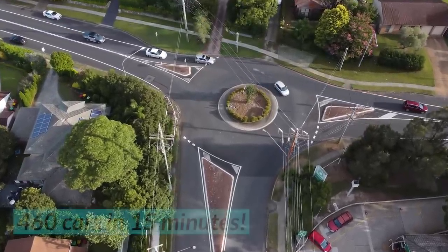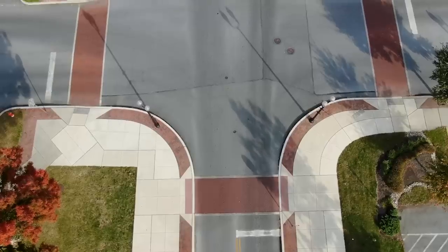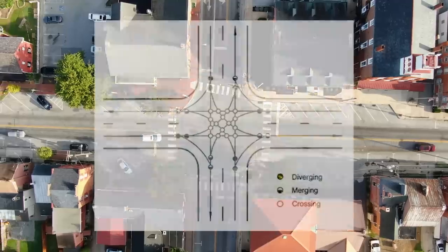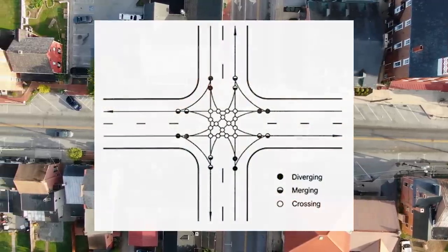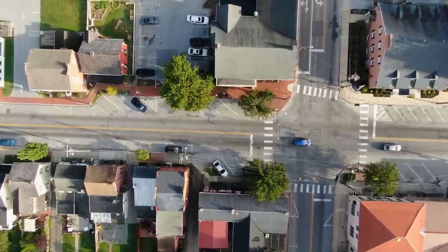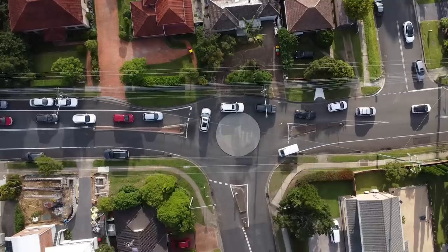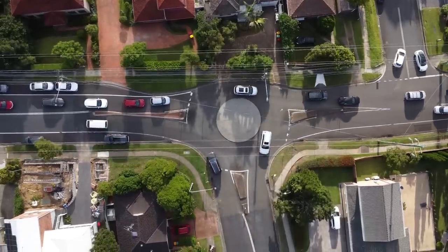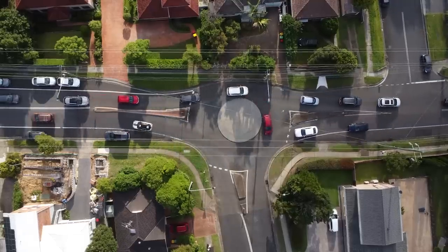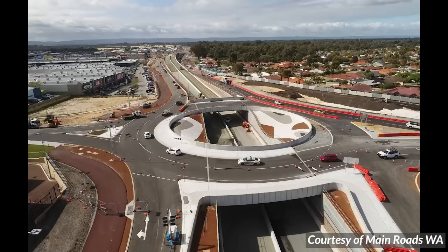A Mythbusters episode moved 460 cars through a roundabout in just 15 minutes. Compare this to a four-way stop: there's nothing slowing you down through the intersection, there are 32 conflict points making T-bone collisions much more likely, and traffic flow is generally lower. In the same time, that Mythbusters episode only moved 385 cars. Roundabouts easily win, so it's no wonder that Australia has an estimated 8,000 roundabouts, ranging from small single-lane roundabouts, to two-lane, three-lane, and even roundabout interchanges.